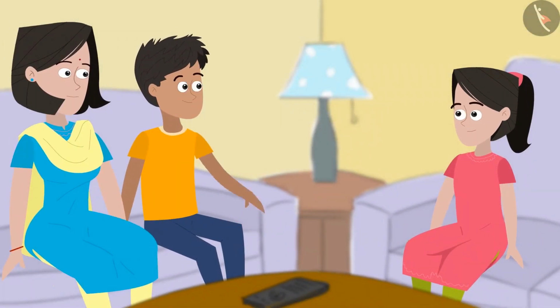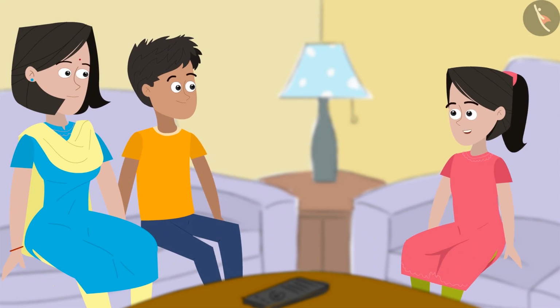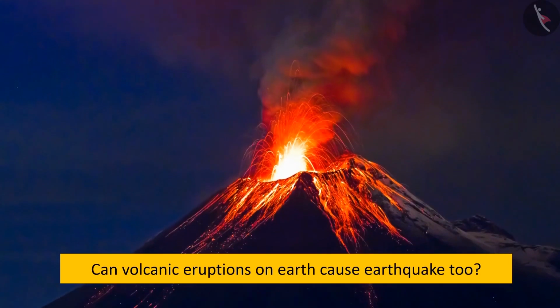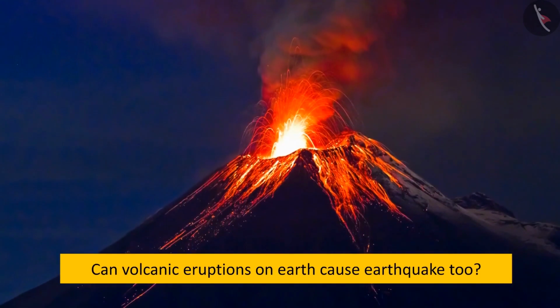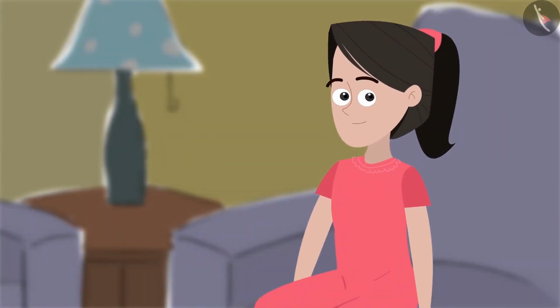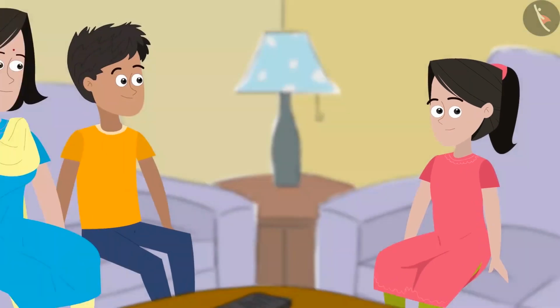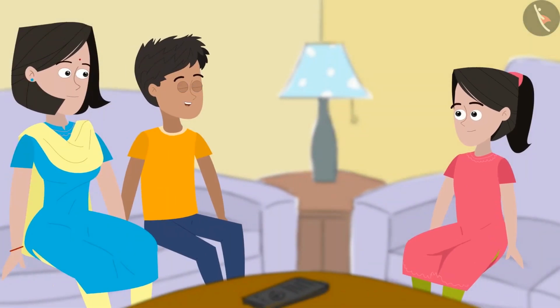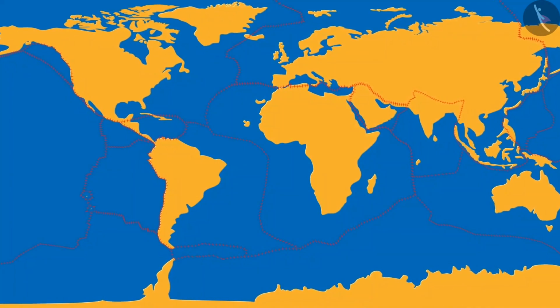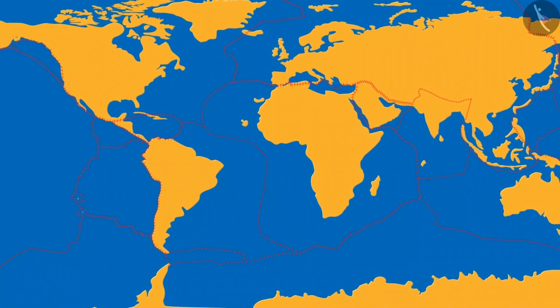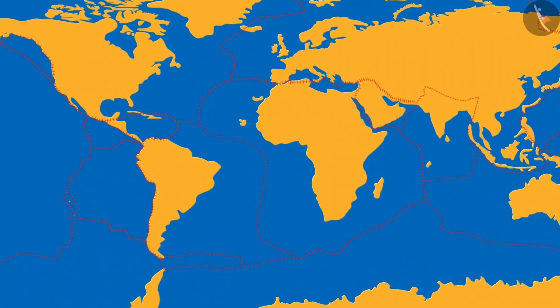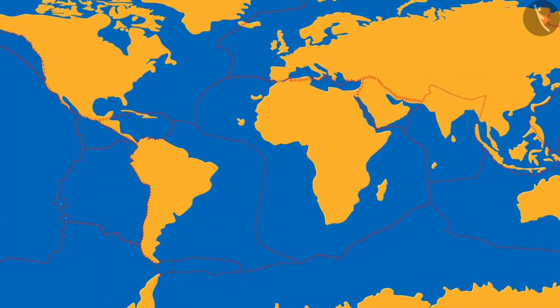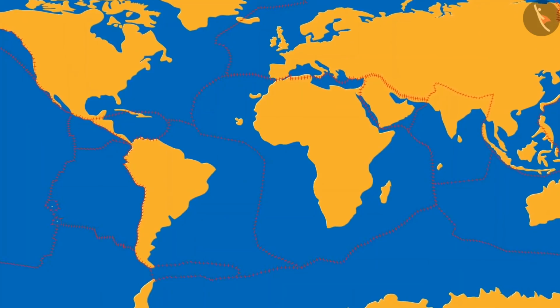Sanya, do you know there may be other causes of earthquakes too? Oh yes, even the volcanic eruptions may cause earthquake tremors. Friends, can you think of any other reasons? Right, but earthquakes occur due to movements in Earth's plates. In locations where the boundaries of these plates are in relatively smaller areas, chances of earthquakes are higher.